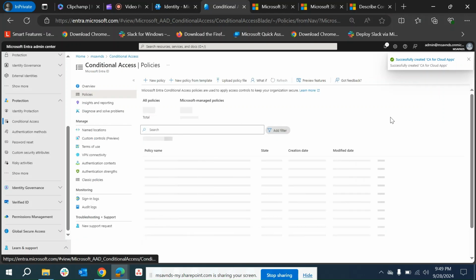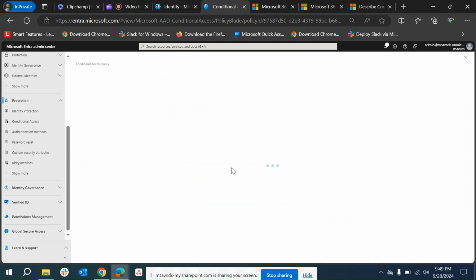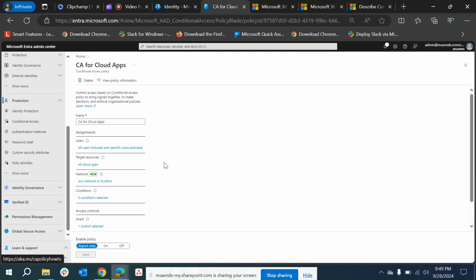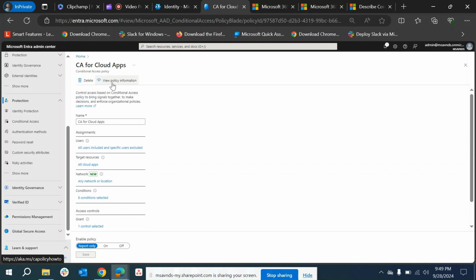So as soon as it is created, perfect, this is created, and once we see that, we can simply go ahead and see, and we can go through the policy or edit or modify anything that we wanted to do. And also at the top, you see few policy information. So this is the details about the policy, like policy ID and the creation date.